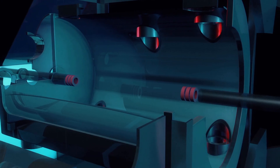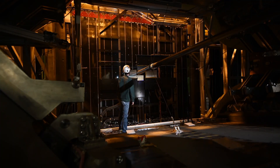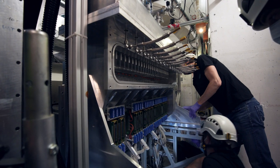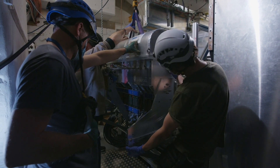The vertex locator recreates the traces of the particles from LHC collisions, and to do this we have to get really close — so close that we can really peer at the collision point itself. We're just three millimetres away from the colliding LHC beams, and in order to get so close we have to get inside the vacuum of the LHC beam pipe, and this is one thing that makes our detector so incredibly special.